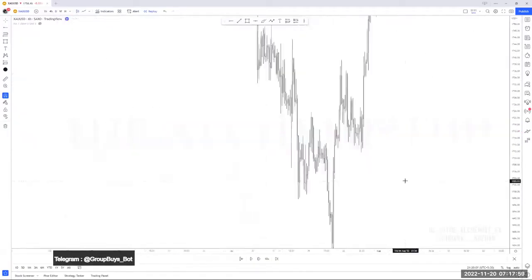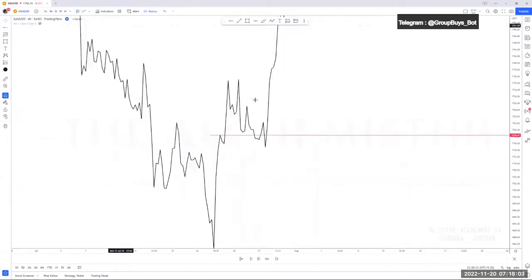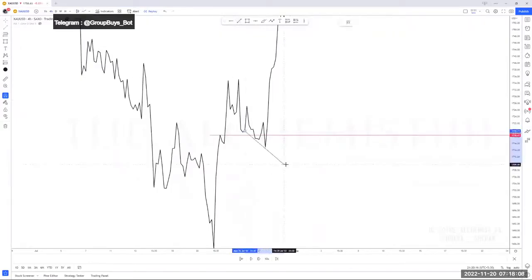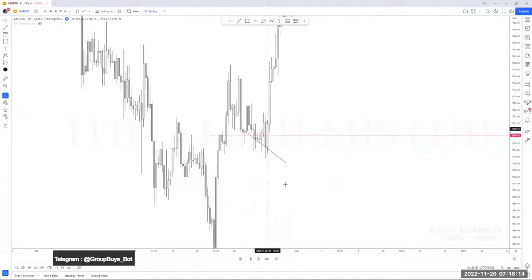Let's go to the 4 hour. Let's see what could be the second point. I think something around here. This is what I used. I don't remember. Something like this. First point, second point, and then something like this, I guess. Taps, starts to fly. So that was that.